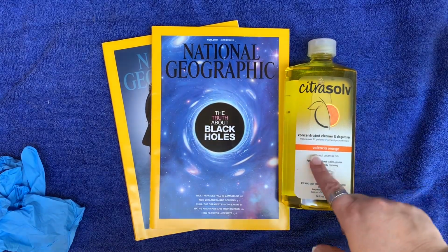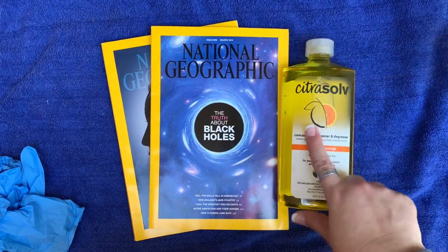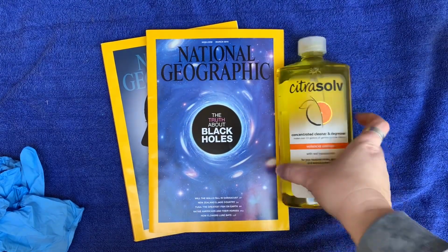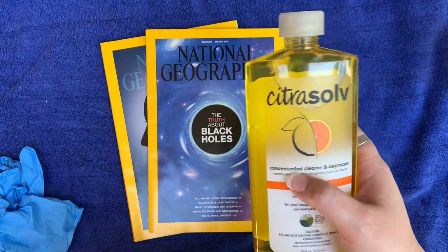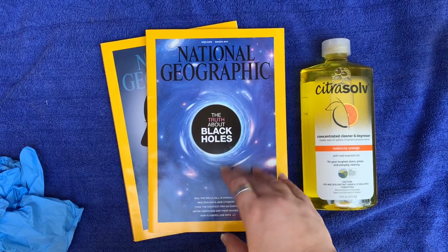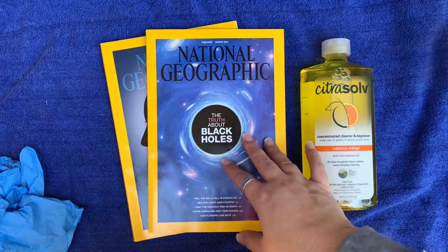I'm going to be altering some pages in a National Geographic magazine with some Citrasolv. This is a degreaser. You need the one that is concentrated, so not the one in the spray bottle. You need this one, and this really only works with National Geographic magazines. There's something about the way that they're printed that you can kind of manipulate the ink.